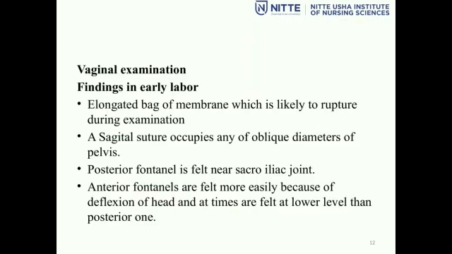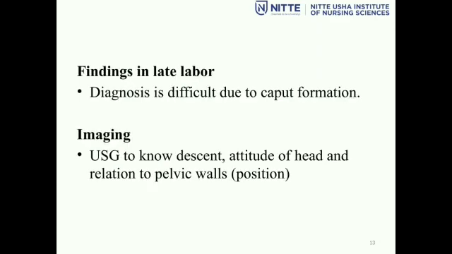Diagnosis may be through signs and symptoms, and also through a vaginal examination, wherein you may identify an elongated bag of membranes which is likely to rupture during examination, or a sagittal suture which may occupy sometimes an oblique diameter or sometimes the transverse diameter of the pelvis. The posterior fontanelle may be felt near the sacroiliac joint, and the anterior fontanelle is felt more easily because of deflection of the head. Ultrasonography may also help to know the descent, attitude of the head and relation to the pelvic walls.